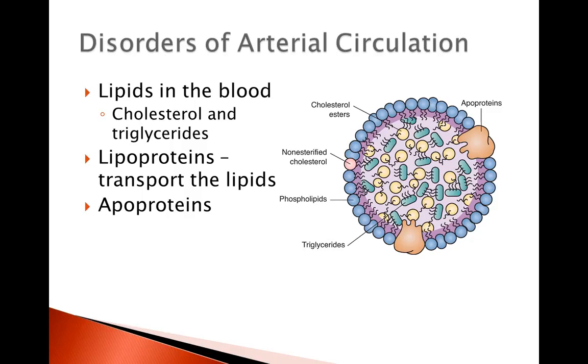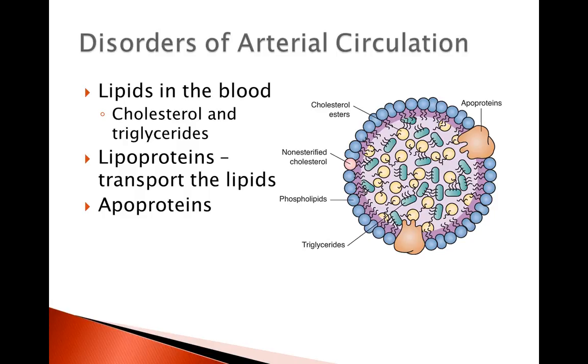Therefore, in order to get lipids where we want them to be, we need carriers. This is actually true of your lipid-soluble hormones. They too require a carrier. They can't just be allowed to freely flow through the blood. They'll diffuse out too quickly and not get to their target. So lipid-soluble hormones require protein carriers, and lipids in general in the blood require carriers to be transported. Those carriers are called lipoproteins. So lipoproteins are what carry the lipids in the blood. They're the transporters of the lipids.